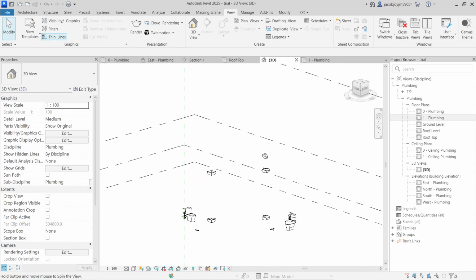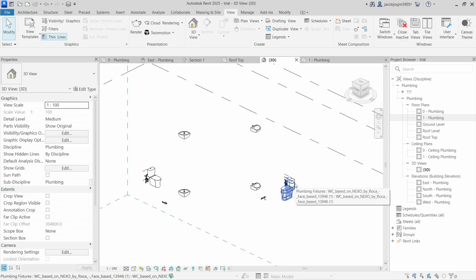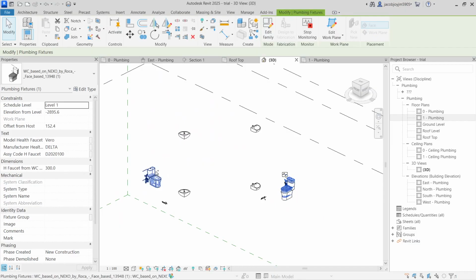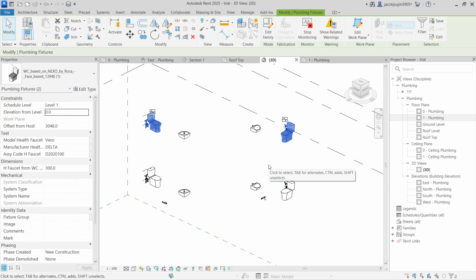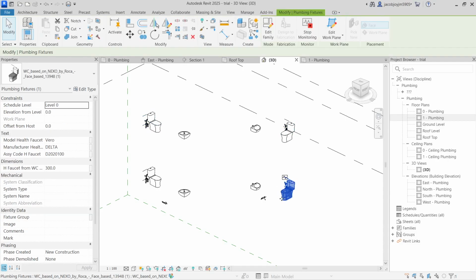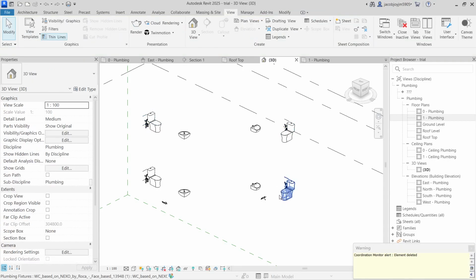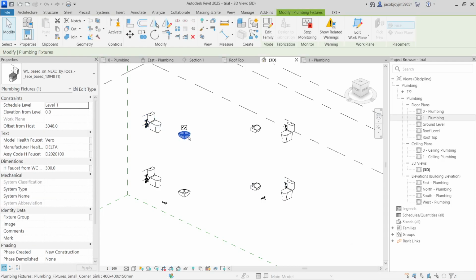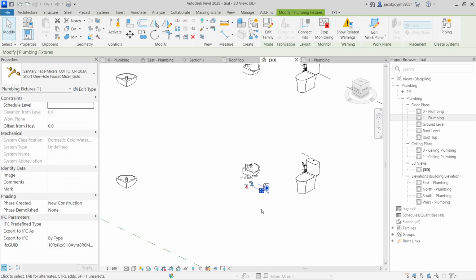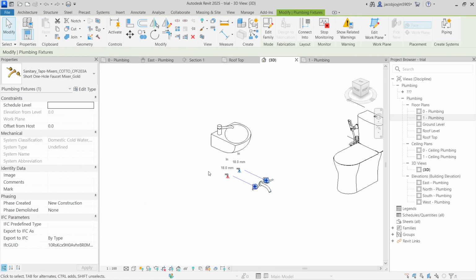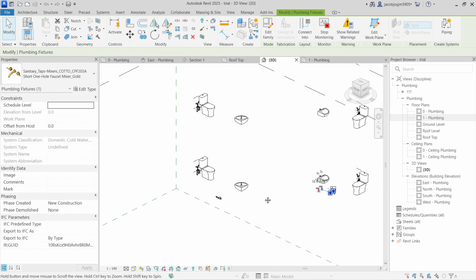So these are already copied, but their levels are different. Sometimes mistakes can happen, so please check once they are copied. I think there are two, but their levels are different.